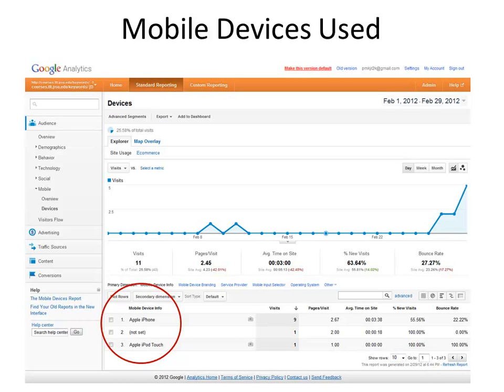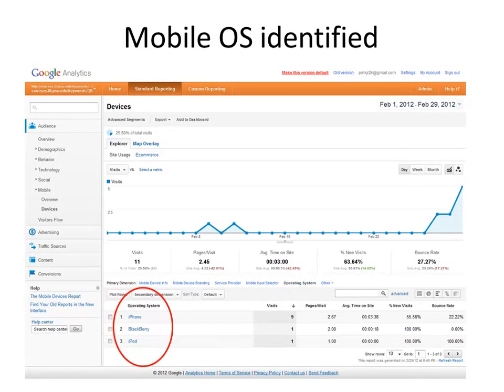That is the mobile device info that the users are using when accessing that app on their smartphones. Some are Apple iPhone, some Apple iPod Touch or iPad, whatever they're using. But I think this particular thing is 'not set', because Google Analytics won't identify what type of phone it is when someone accessed this URL with a BlackBerry operating system.